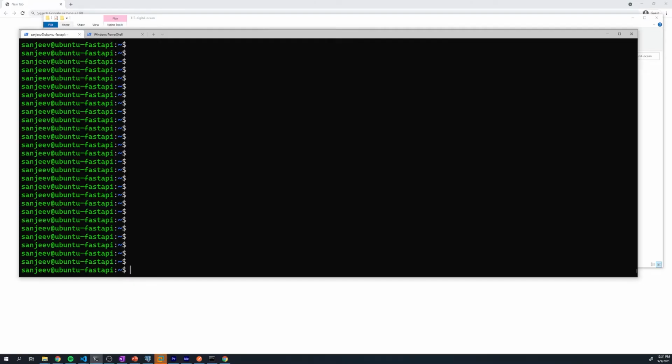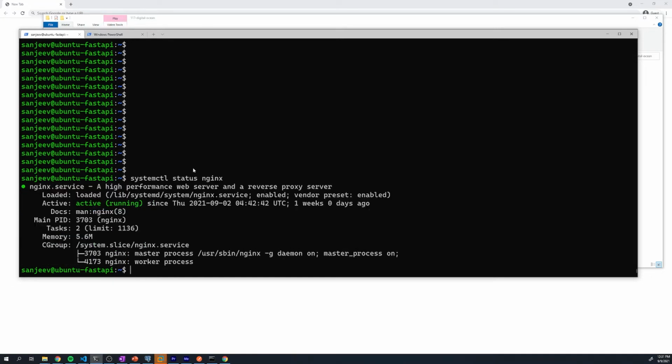And just like we did with our service, we want to make sure that Nginx has been set up to automatically start upon a reboot. So we could do a systemctl status Nginx, and let's just quickly verify if it has been set up to do so. And I can see that on mine it's set up to be enabled, so it will automatically start upon reboot, which is what we want. And I think this is the default configuration when you install and set up Nginx. However, if you see disabled here, just go ahead and do a systemctl enable Nginx, and that's going to make sure that it will be moved to an enabled state so it'll get started upon a reboot.